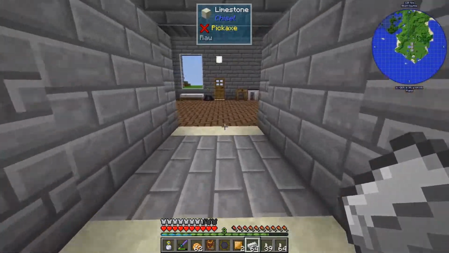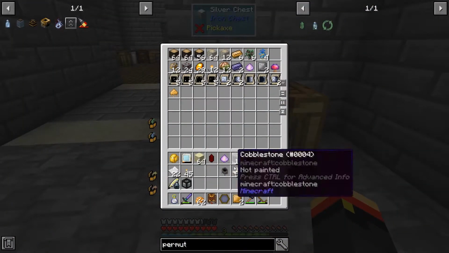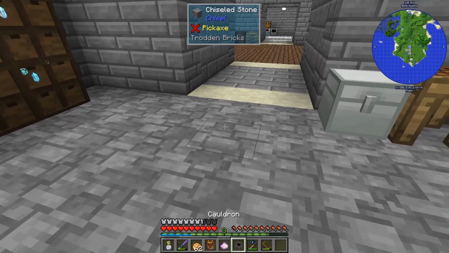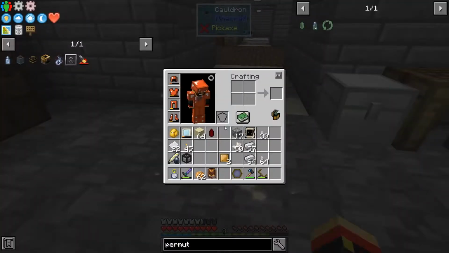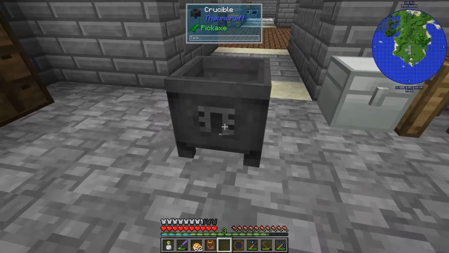And Salus Mundus should be in the Thaumcraft chest. There we go, Salus Mundus. So let me fix that crucible, or that cauldron rather. We scan cauldrons? I guess so. Gonna need to get my pickaxe back.